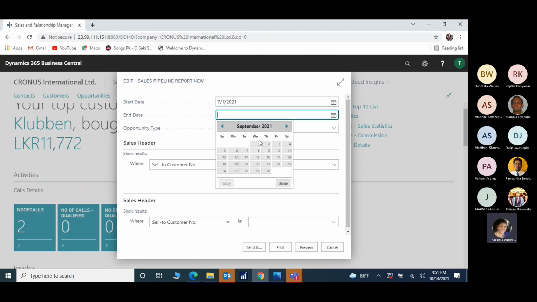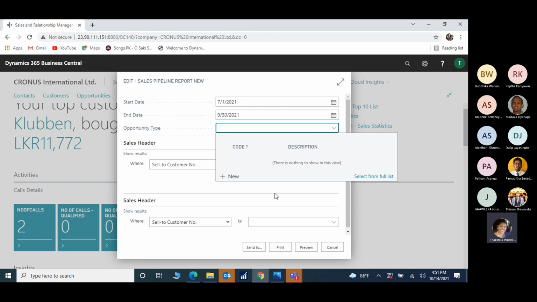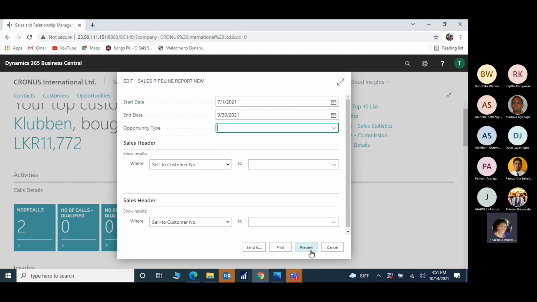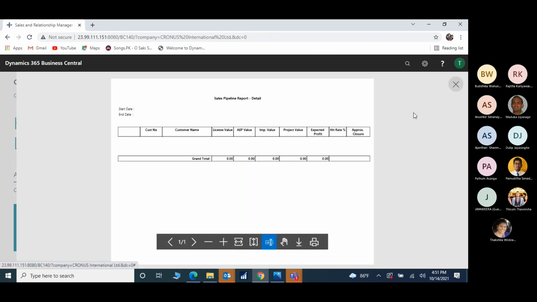Opportunity type is not required. Yeah, there's no data, but you can see. So these kinds of reports, if you have the data, you will see the hit rate, approximate closure, all those.